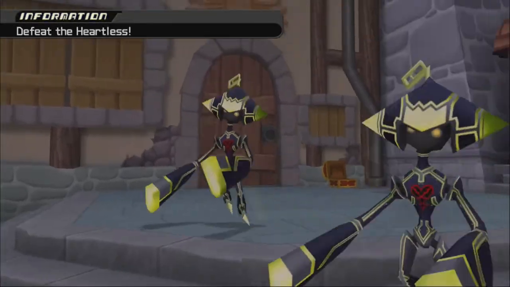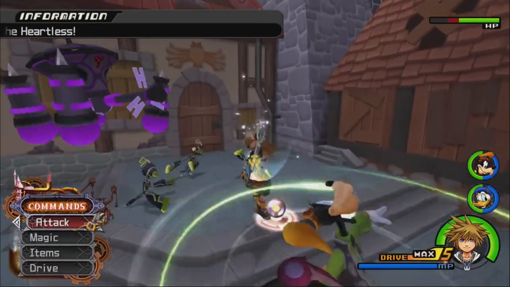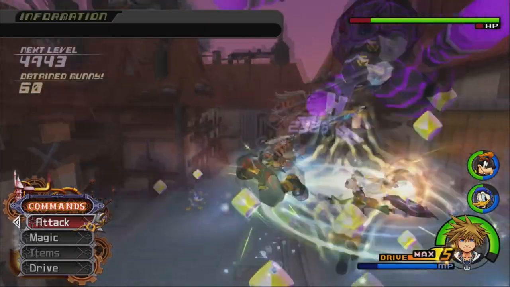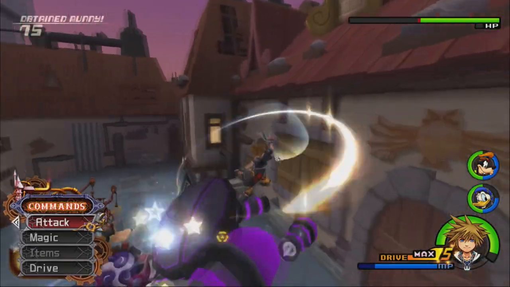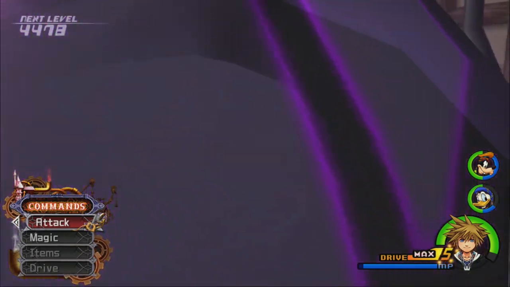That's not normal. Defeat the Heartless. We've got strafers outside of the Space Paranoids. And devastators! Oh, forgot to change my keyblades. That's okay, we still kick butt.